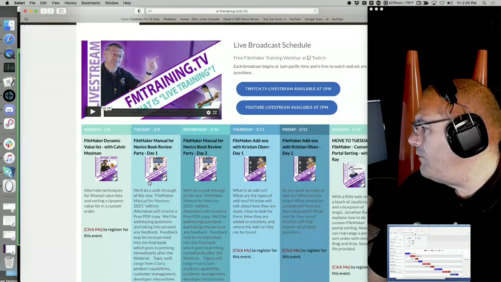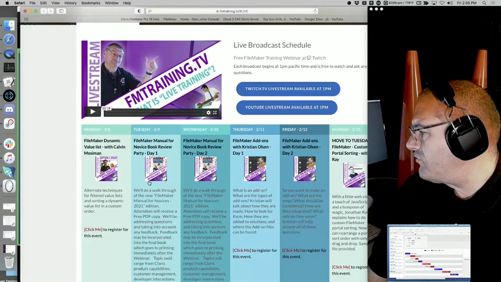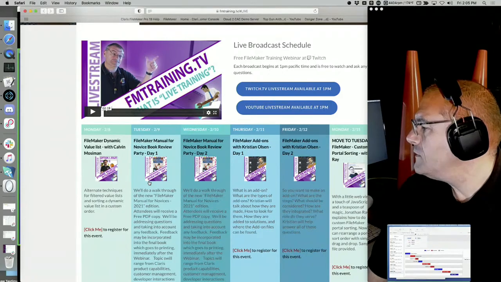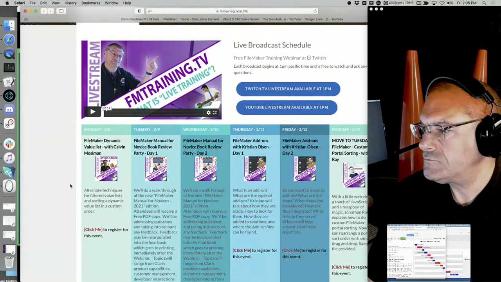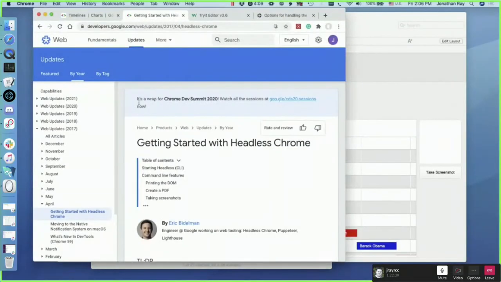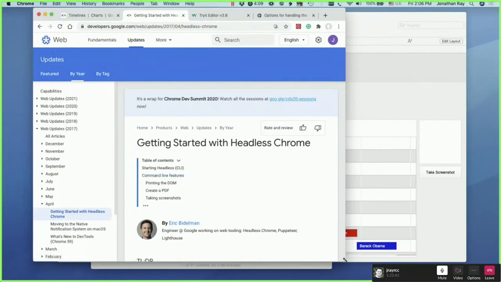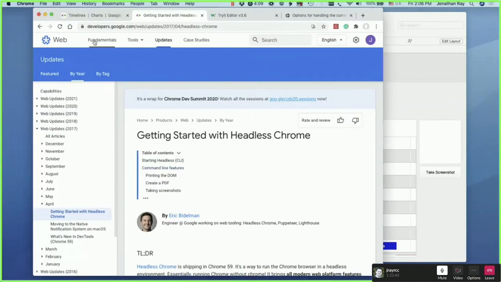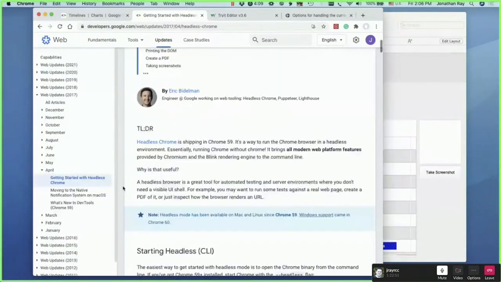He's like, okay. Moki says, Jonathan, have you tried using Headless Chrome for scraping the DOM? Yep, I'm glad you said that. Google has a Getting Started with Headless Chrome, and you can just Google that. We'll do a Chrome example, and the first thing will be this website here. One of the things it does is scraping, and scraping the DOM elements of an HTML file is one of their primary uses. I thought that would be more advanced than what we're trying to go for here, and I would have lost some people.